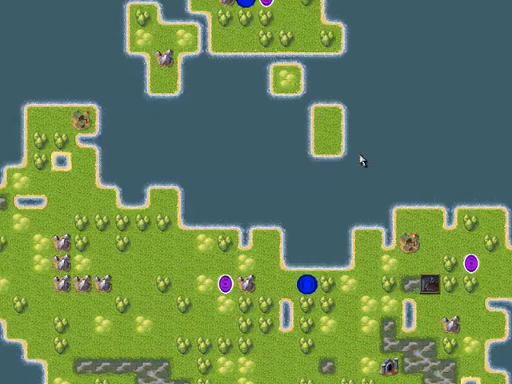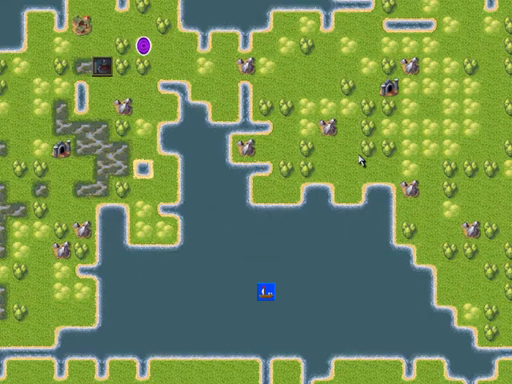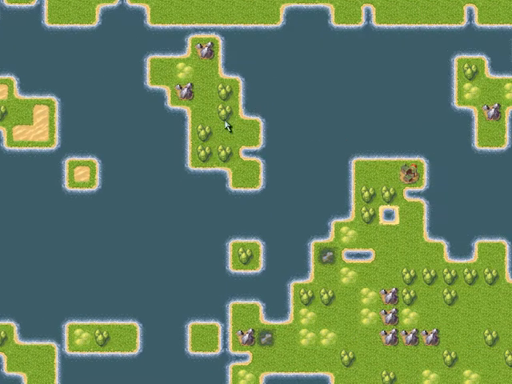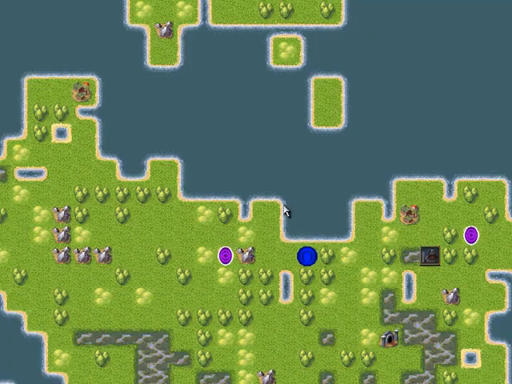This is the randomly generated world map. I just made a new game before I started this video. And you see mountains, trees, hills, okay, all these different terrain types.